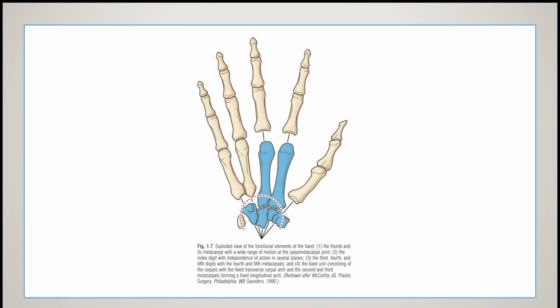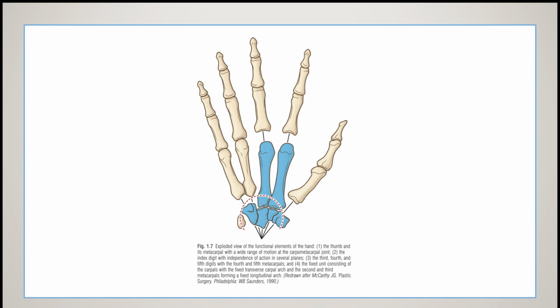This is because the hand might be divided from a functional point of view into a fixed unit, the blue area here, which is composed of the distal carpal bones and the second and third metacarpals. It is fixed. It moves as a single unit, by the aid of flexor carpi radialis, extensor carpi radialis longus and brevis, with brevis being the most important. And 3 mobile units. The first is the thumb, the second is the index phalanges, and the third, basically the rest: the phalanges of the middle finger, and the metacarpals and phalanges of the fourth and fifth fingers.